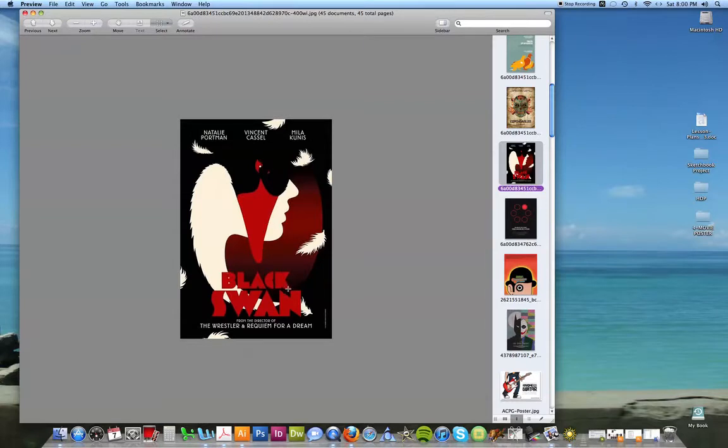A different kind of art deco, 50s font is being used down here. Red, black, and white is a very evil colorway. Whenever you're combining red and black in this manner, it gives you a sort of horror type feel to it. You can see there's a gradient being used in the back here. It's going from black to red to black. And then these little feathers were drawn and added on top. But a really interesting design solution with that eye being in the same position as the person's eye in the background.